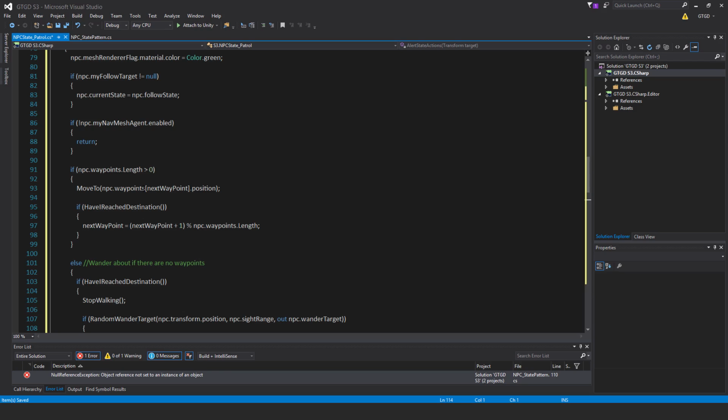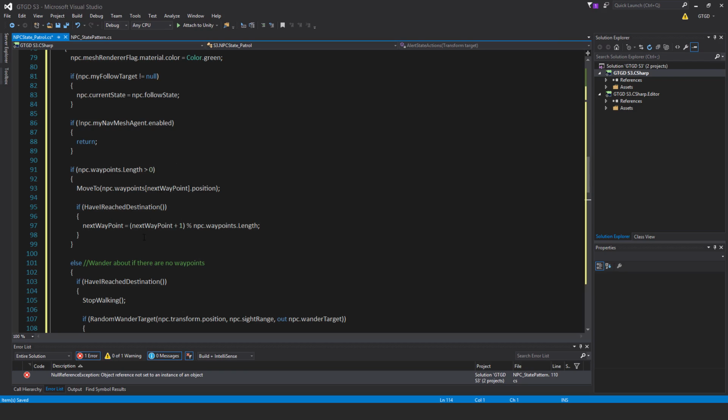So then next time we come to this code, it will go to the entry index 1 in the array. And once the NPCs reach that position, it will now be 1 plus 1, which is 2 modulo 4, will return 2. And so next waypoint will be equal to 2. Okay, so it'll go to that next index in the array.